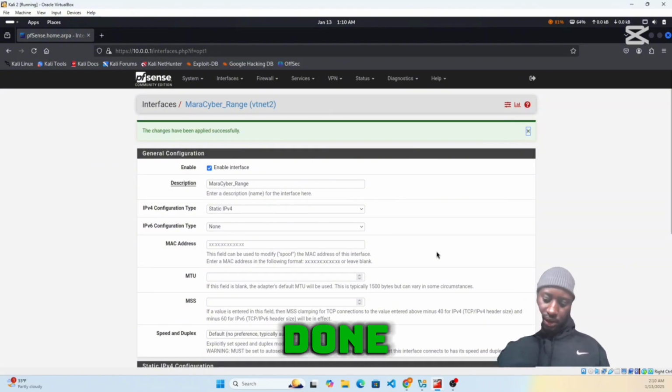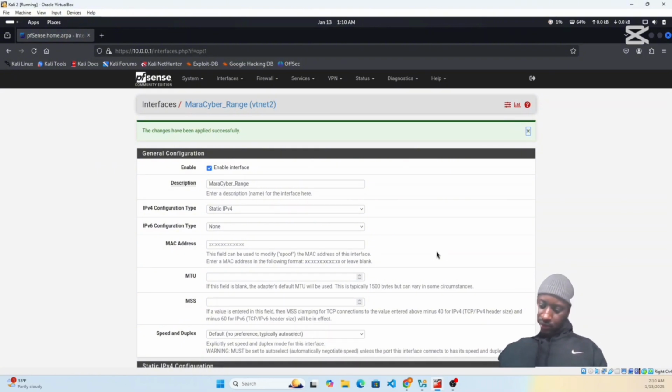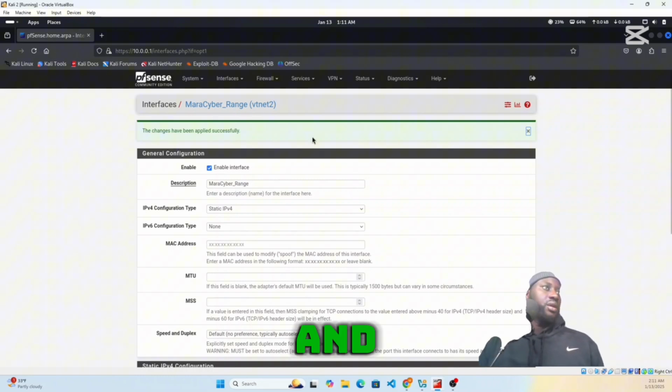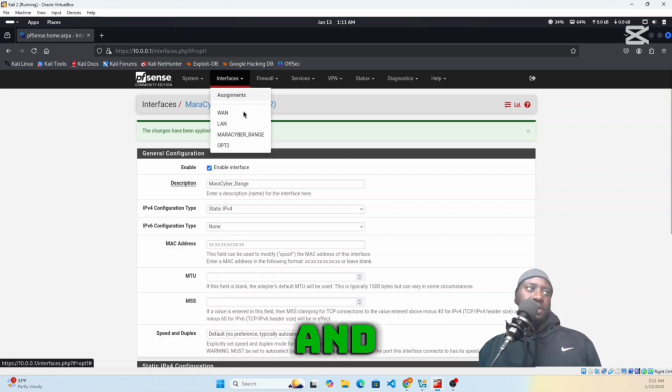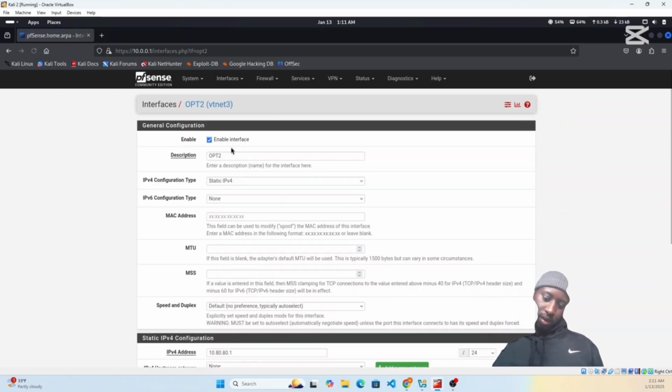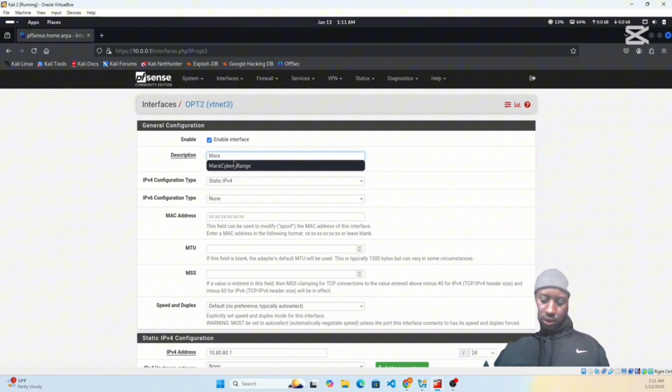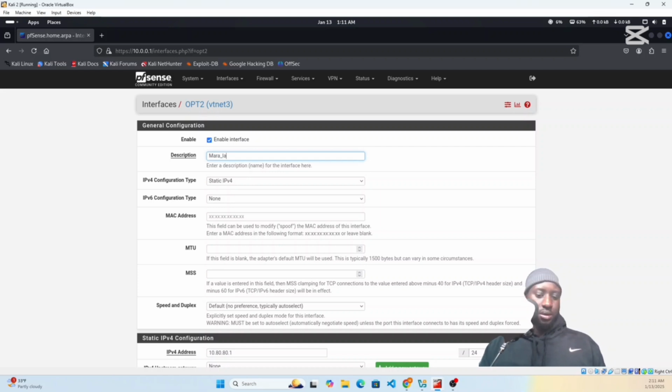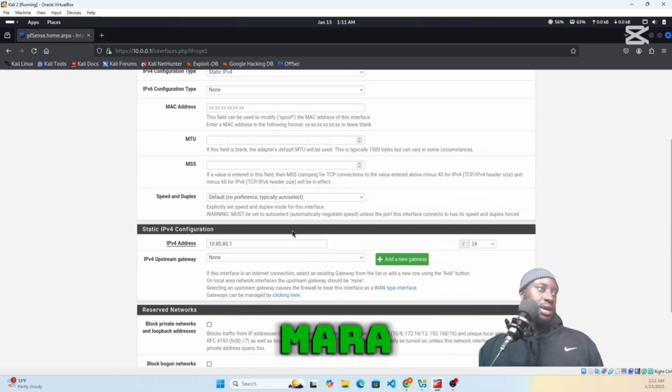Okay, now that one is done. Let's go ahead and change the second one. Let's go back to interface and change this one. Okay, so here it's going to be the name Magalab.